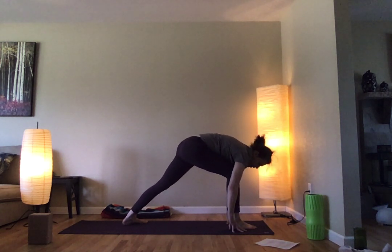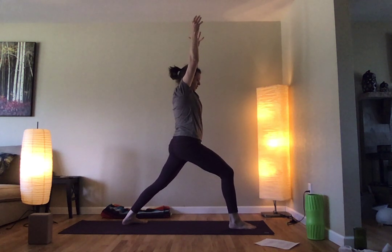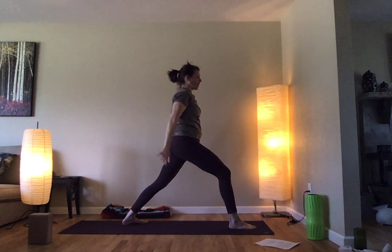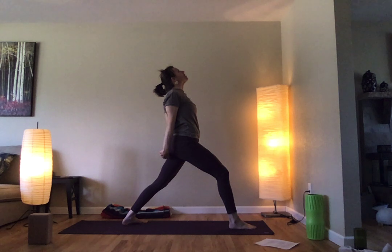back. From here, I'm pressing up and raising my hands up to a warrior one. Good. This opens up the left side of the body. Go ahead and release your hands down back behind your back and clasp your hands, or maybe using a strap if you find that difficult. Washing your shoulders down your back, look up towards the ceiling on an inhale.